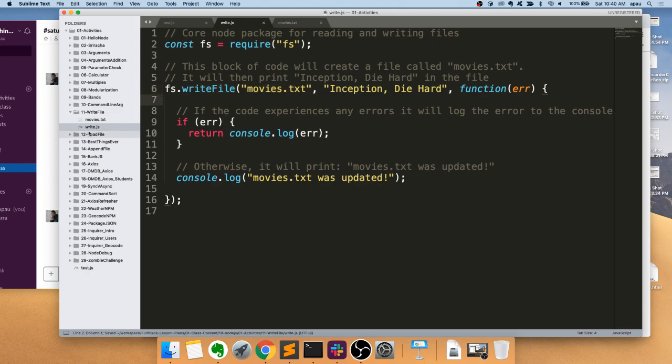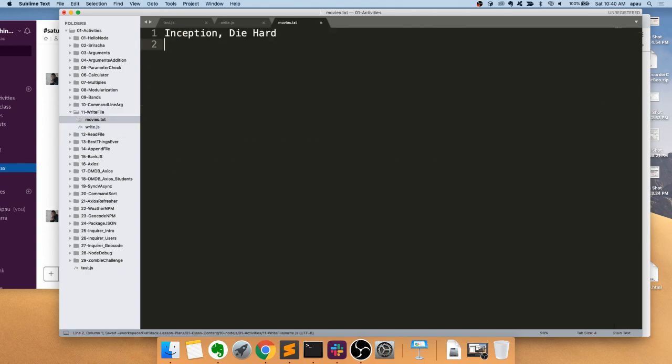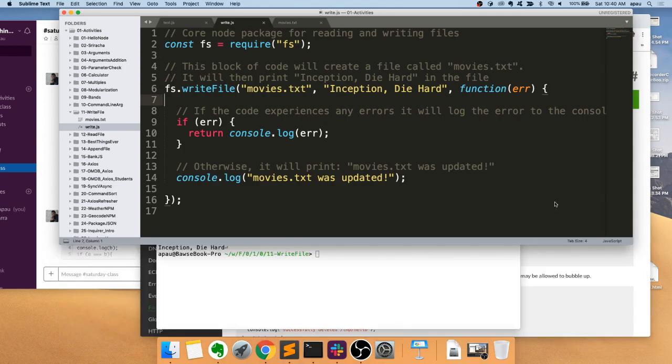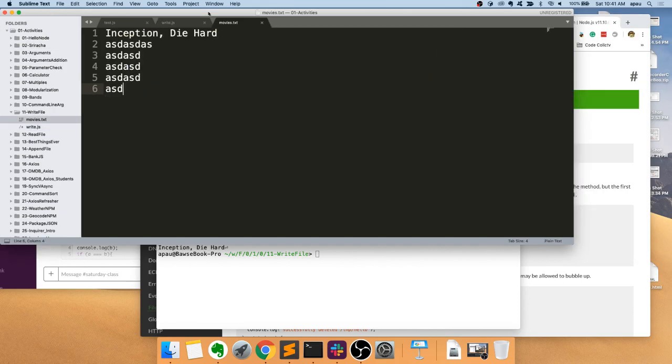If I externally go to this file and add a whole bunch of random text, and execute this code again, it's going to do exactly what it's been programmed to do: either create a file called movie.txt or access it, write the string inception diehard, and that's it. You just overwrite everything, write this string, and call it a day. Whatever you put in that string is going to stay.